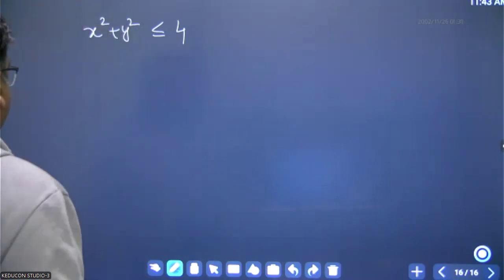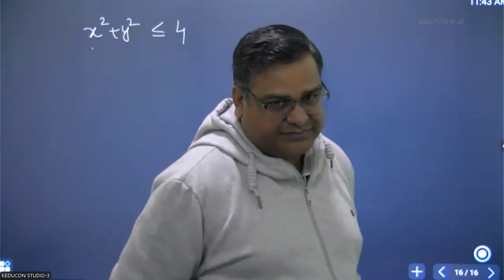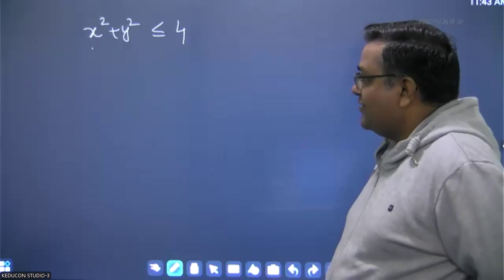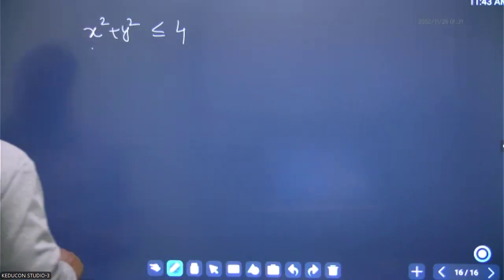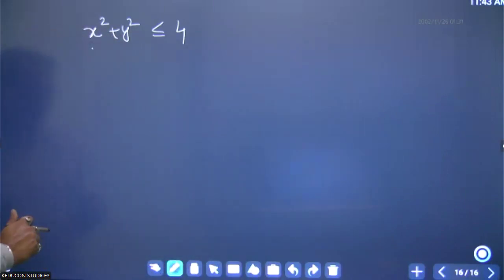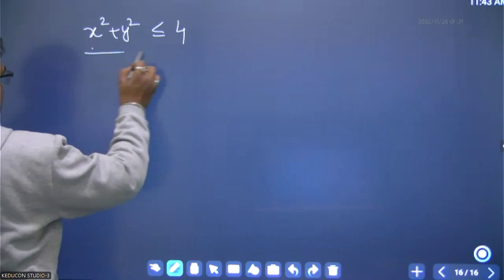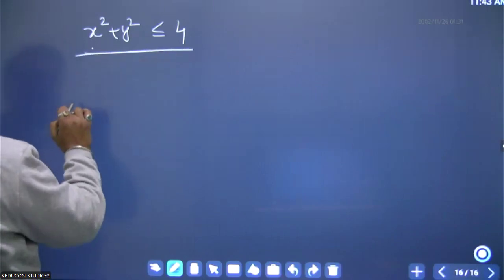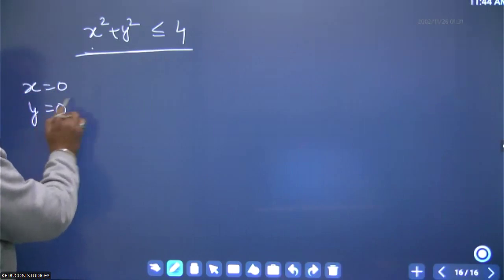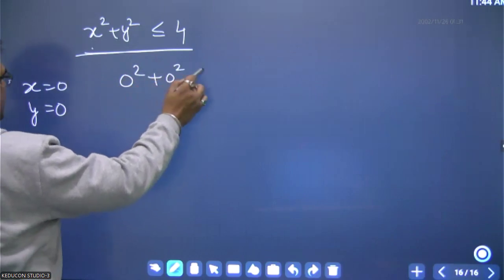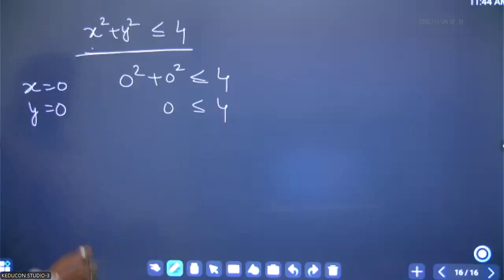Is this clear? Now bachche, x square plus y square is less than equal to 4, right? So what can be the possible values of x and y? What can be the domain of this function? Now if you ask what is the meaning of domain, it is the values of x. Now to satisfy this, what can be the values? So you can take x as 0, y also 0. So 0 square plus 0 square is less than equal to 4. So this satisfies, students.